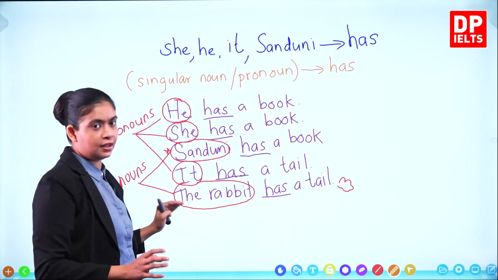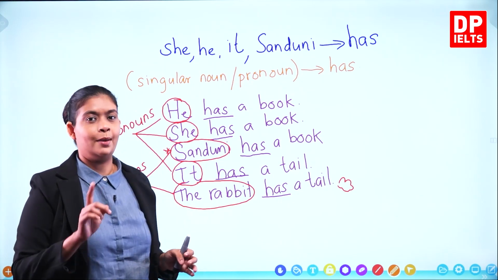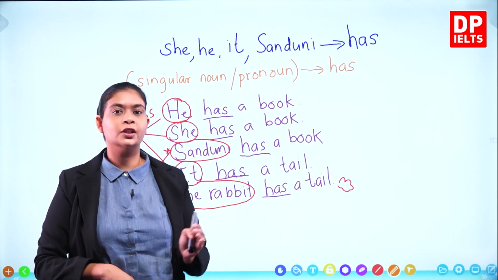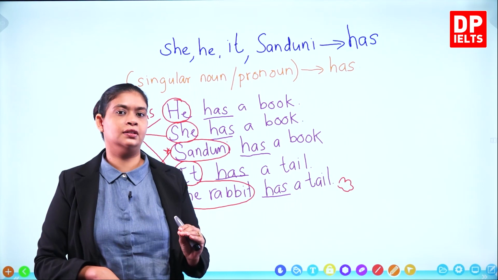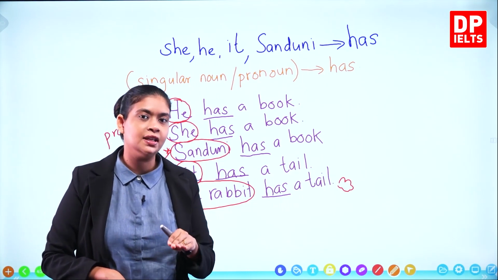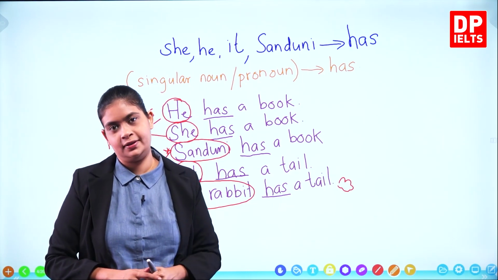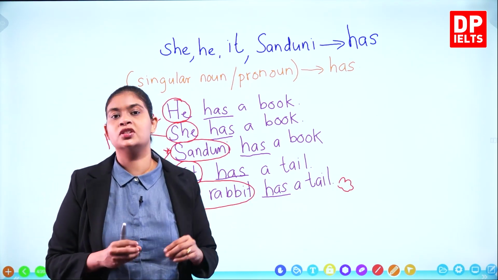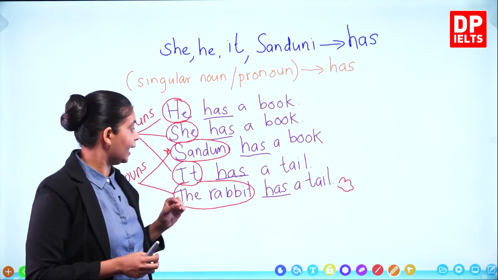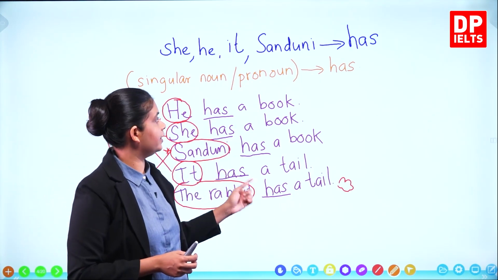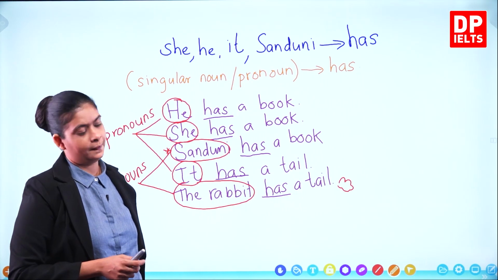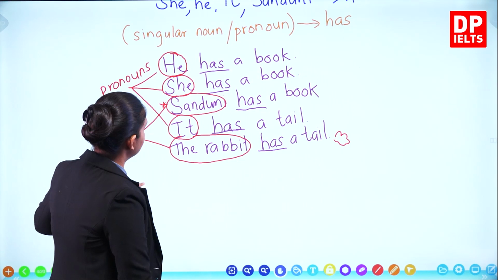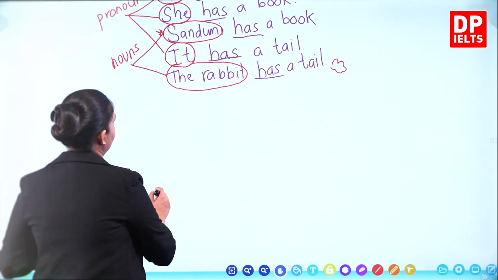සඳුනි, the rabbit කියන්නේ නාමපද. හැබැයි උගලන්ට මතක ඇති මම නාමපද කරනකොට කියලා දුන්නා. සඳුනි කියන්නේ proper noun එකක්. හැබැයි the rabbit කියන්නේ common noun එකක්. ඒත් ඒ දෙක ගත්තත් ඒවා ඒක වචන නාම පද. ඒ හින්දා තමයි අපි use කරන්නේ has කියලා. Right? Now let us have a look at the plural structure.